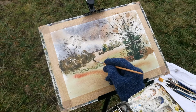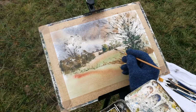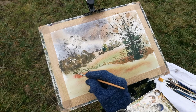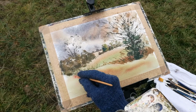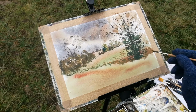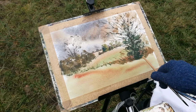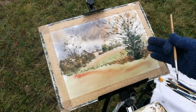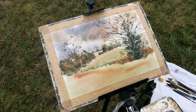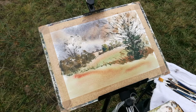And of course, then this can also run along there, just to create texture. It's all about texture, I suppose, in many ways. And see where that red I put in earlier is underneath that green, that, you know, red and greens, lovely colours. They do work well together.